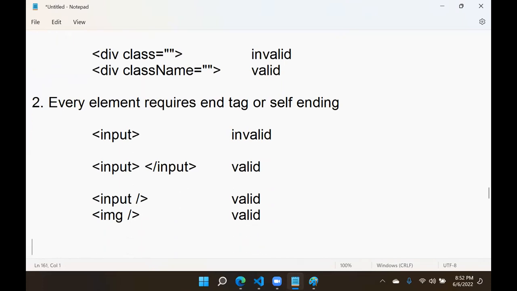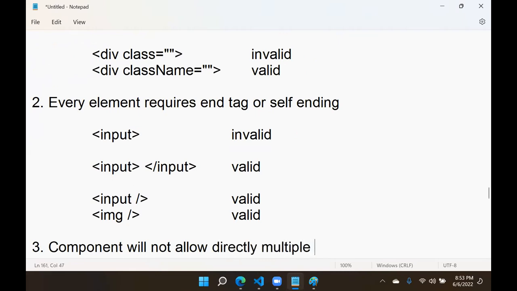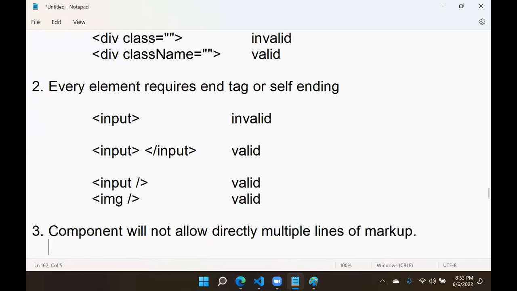And very important is a component will not allow directly multiple lines of markup. So you need a container. This is another rule.